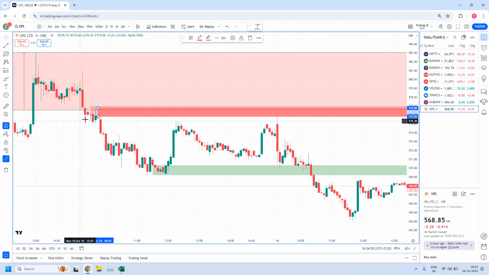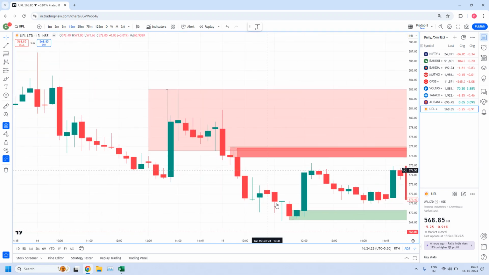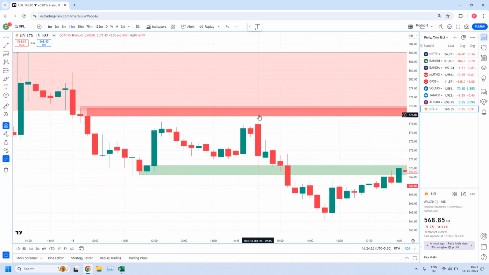Up to the type 3 proximal we have drawn. So this is an intersected area between this zone and a little before the zone. So today morning 9:15 candle, price entered, and finally after that, in the next 5 minutes candle, it reached the target, 15 minutes target. Here you have a drop, base, rally. So within 10-15 minutes the trade is completed.